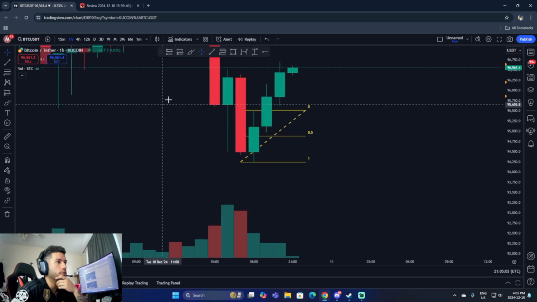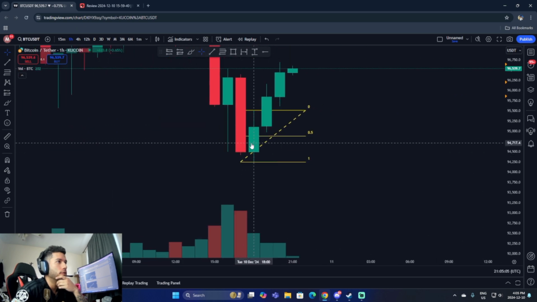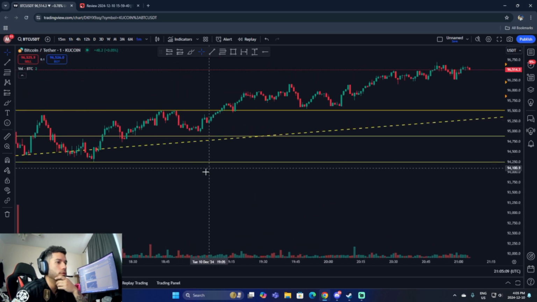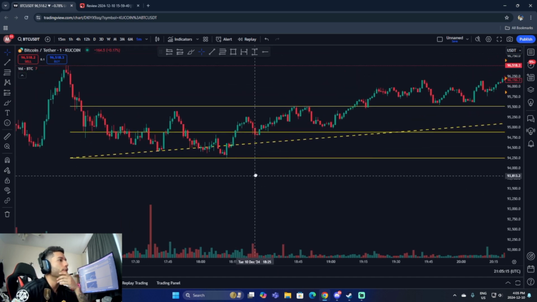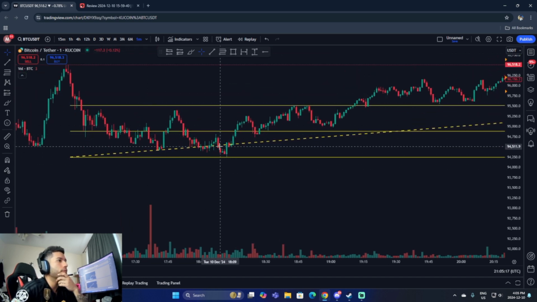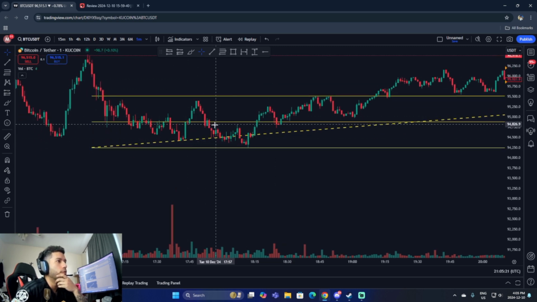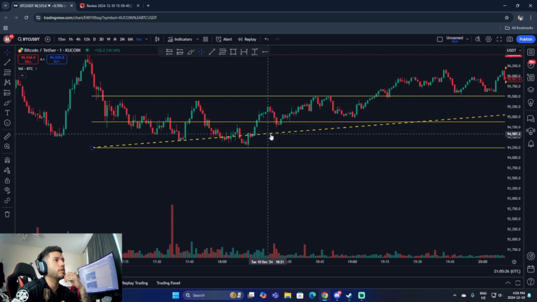And here I'll just, at around 1800. So that was around here. Yeah, my entry was around here. So we came down. We came down, we broke above. This is the flip. This is the market structure flip. I'm pretty sure I entered on here and I target here for a 1 hour.